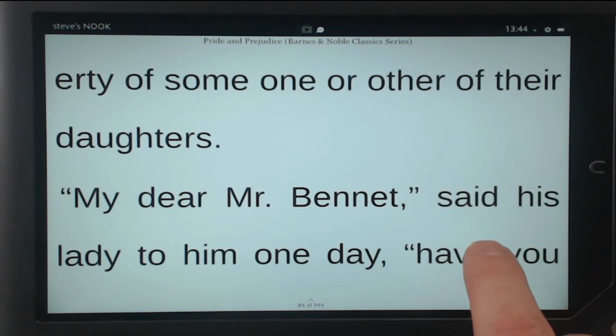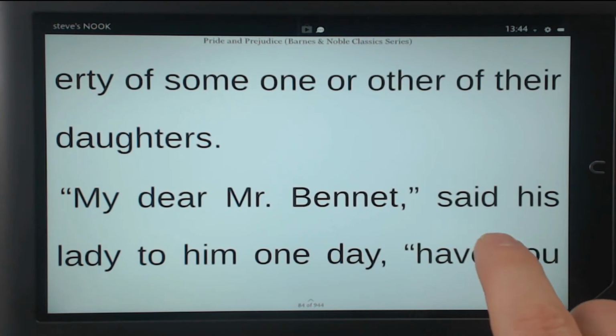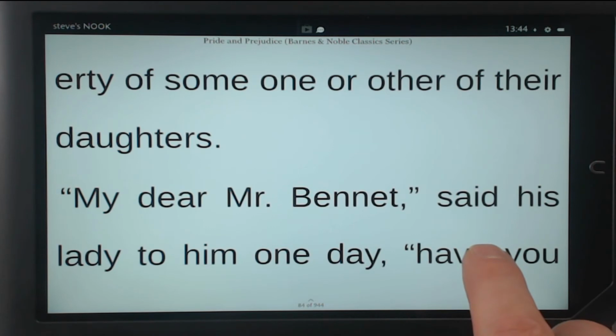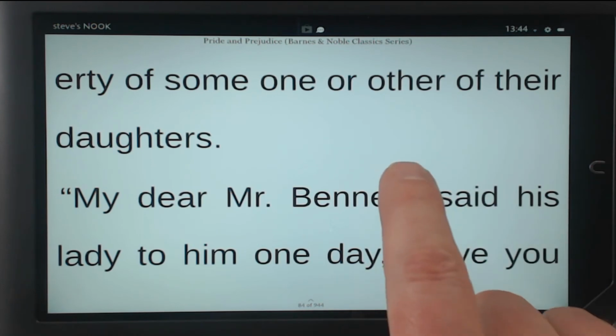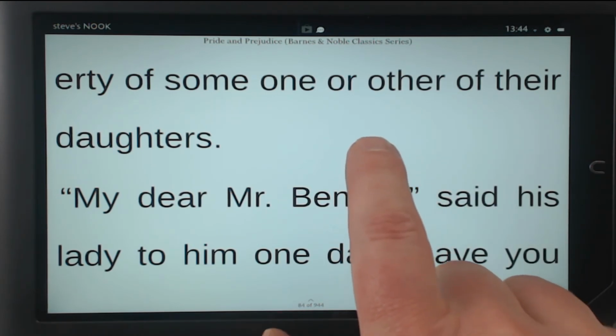"Speech rate changed." In most cases where you have a voice like this, it will give you some value. It might have said speech rate 10 or 12. This doesn't, but you might be able to hear if I swipe up a few times that it is actually getting a little bit faster. "Speech rate, speech rate, speech rate changed." I'll just tap the screen once more and it'll start reading.